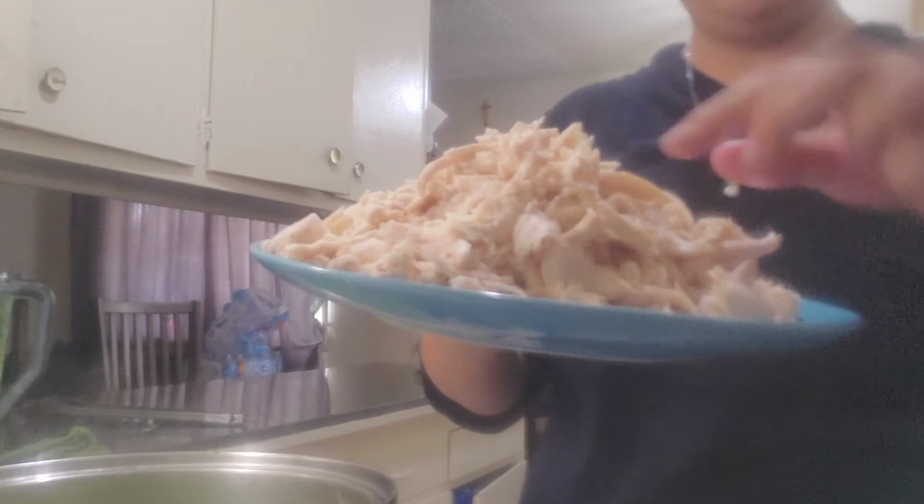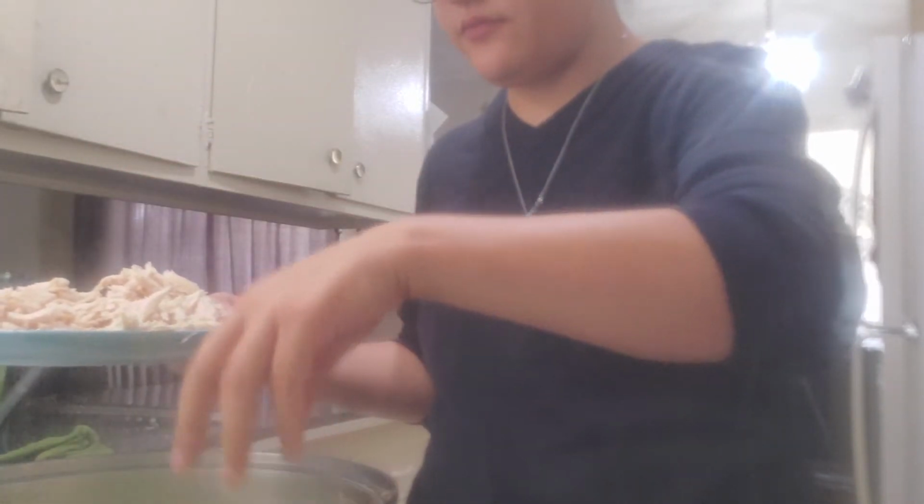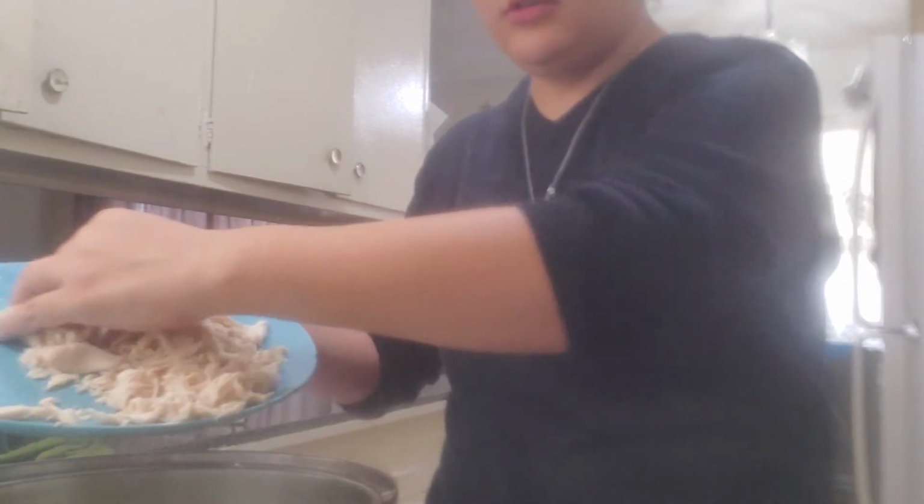Meanwhile, I finished shredding. Once I shred the chicken, I'll be right back so I can show you guys how to put the cauliflower and the chicken. Just let me finish shredding this and I'll get back to you guys. Okay guys, so I finished shredding the chicken and now I'm gonna add it to the pot. Just make sure you guys don't burn yourself. Add the chicken. Just add it all. Wash my hands really quick, and we're gonna mix it.